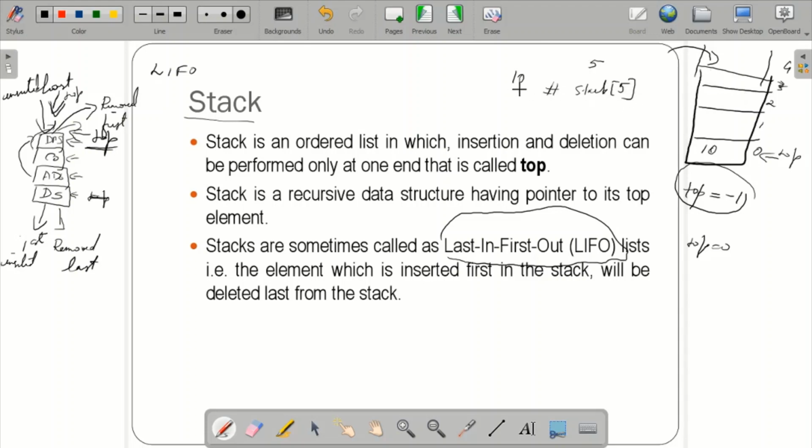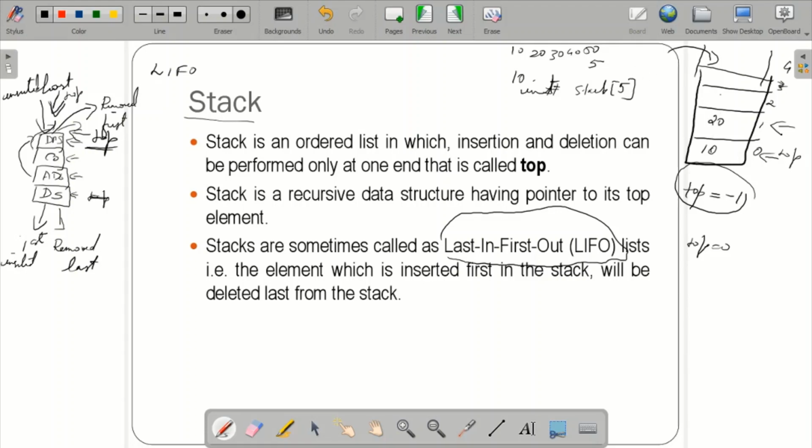Let us do int stack[5]. So what is happening? Only 5 elements can be stored. We'll push the next element, that is 20. I'll push 10, 20, 30, 40, 50. When I push 20, the top is incremented and points over here. Top is nothing but a pointer which points to the top element in the stack. So here the top element is 20.